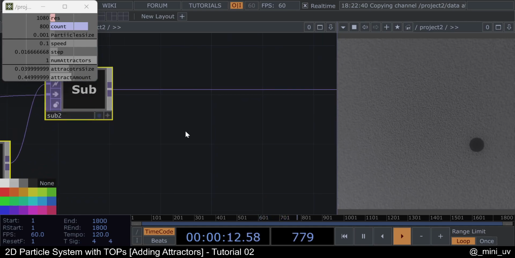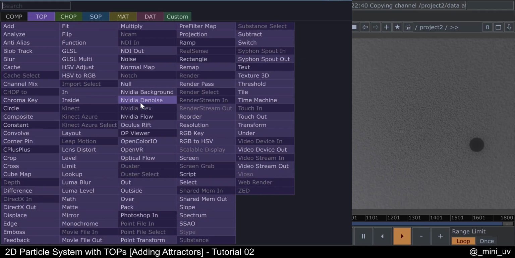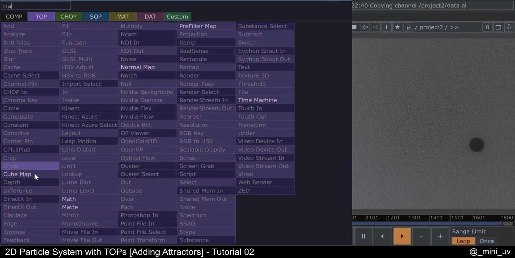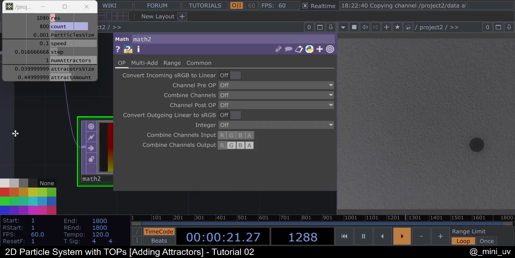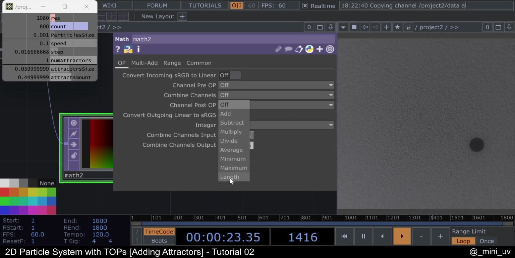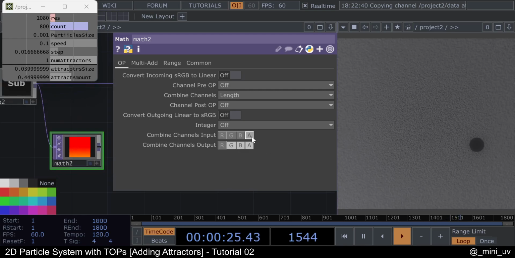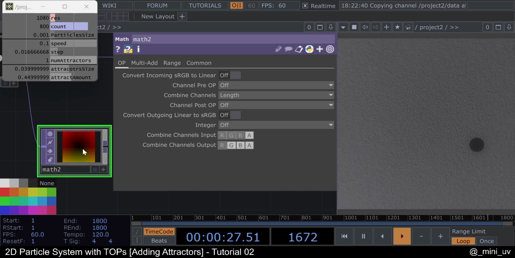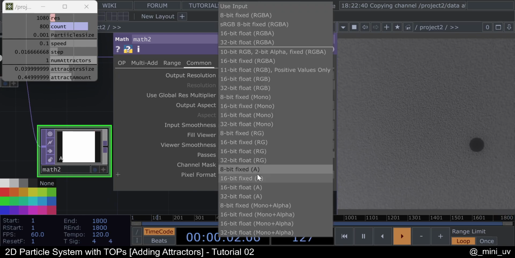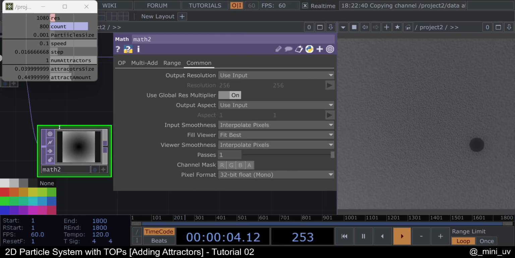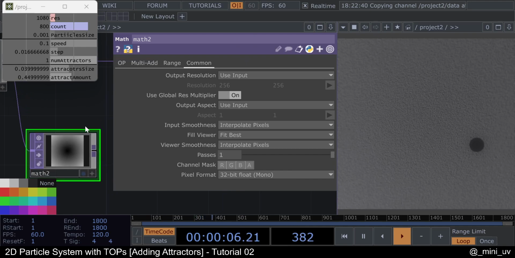So for that we will add a math TOP, and we will take the length and max the alpha here, and we only need 32 bit mono.